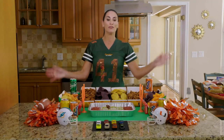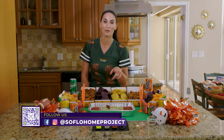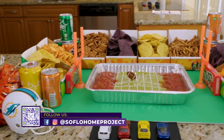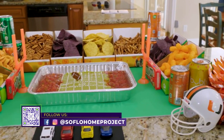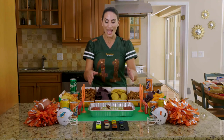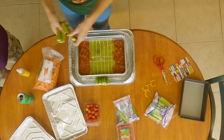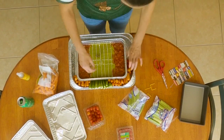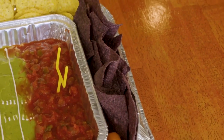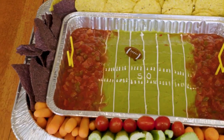If you don't want to take on this full snack stadium — though I think you should try because it's super fun — and if you do, share it on Instagram and hashtag us at SoFloHomeProject. But if you want a simpler version, you could still do your dip or wings in the middle using an aluminum tray, then get another aluminum tray that's just a little bit larger and place veggies or chips around the field. Using two aluminum trays is super easy and also looks just as cute.